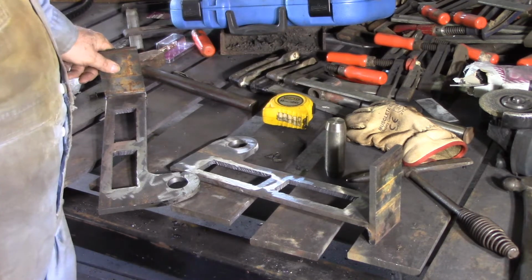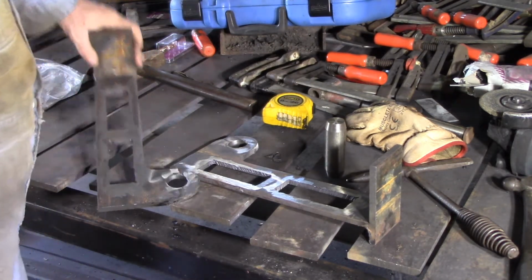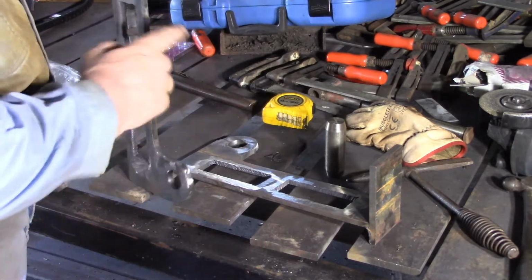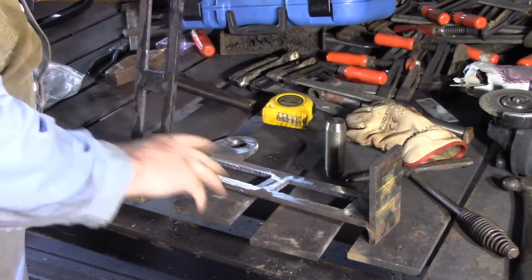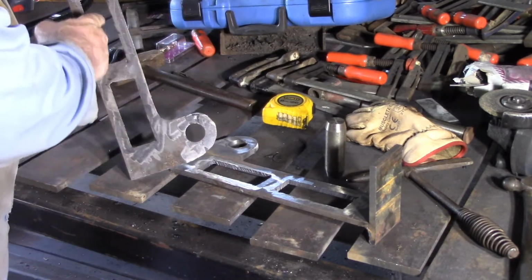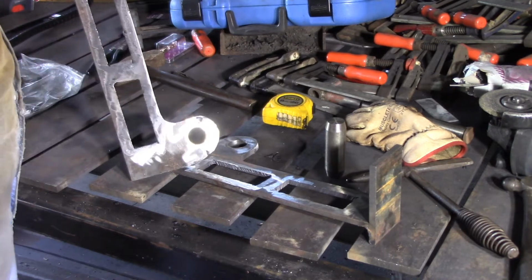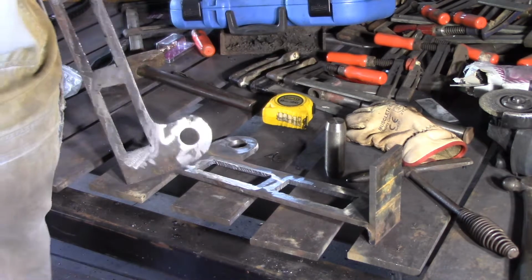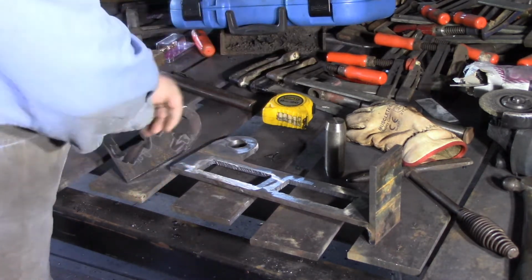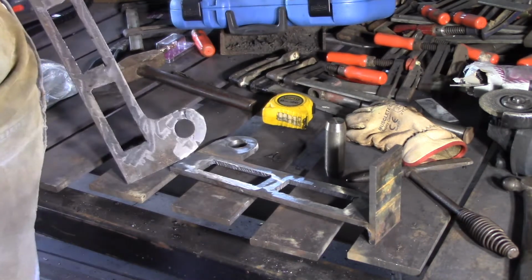I don't know if it was a finger failure or what, but the camera didn't record some of what I had intended to record. So anyway, what I've done is I've welded up the top on both of these after I ground them down to be even. Then I've cut a couple of lightning holes in here. They're not very neat, I just did them with the plasma, but I'm going to put a weld down the inside of it, so I think they'll be fine. I've done a rough radius around here, a bit rougher than I intended, but it'll work.